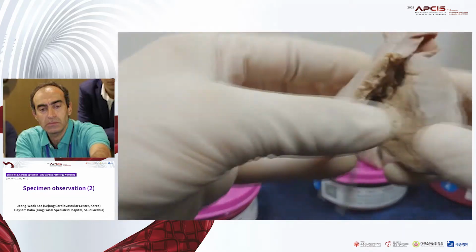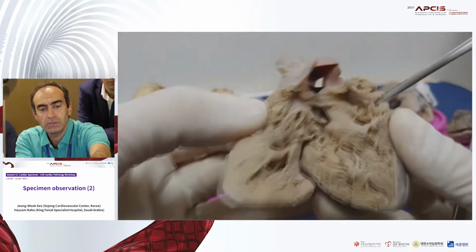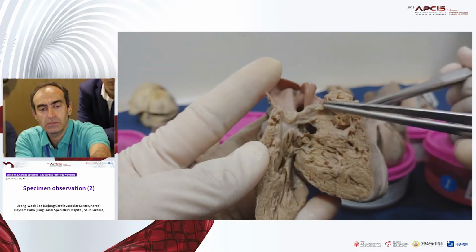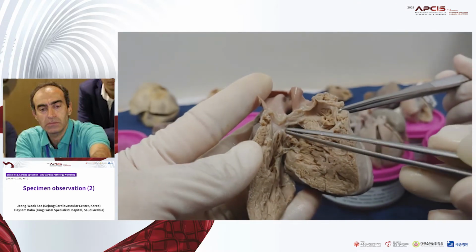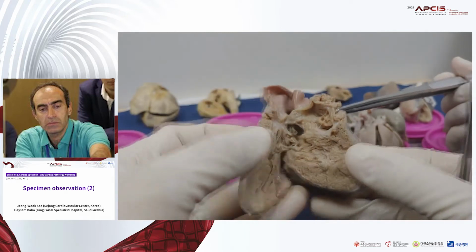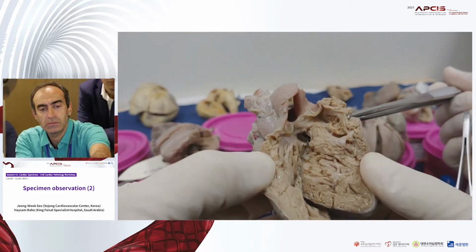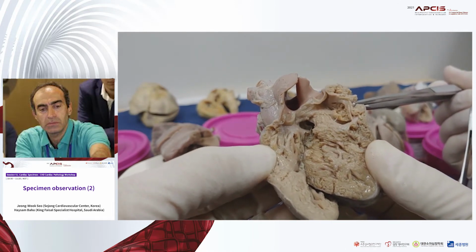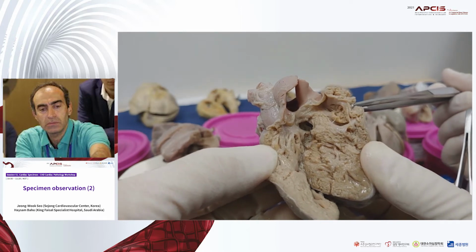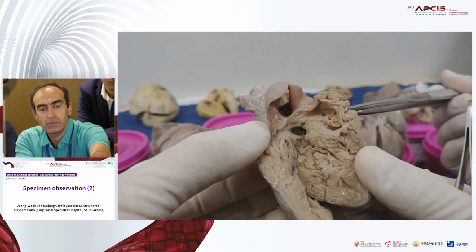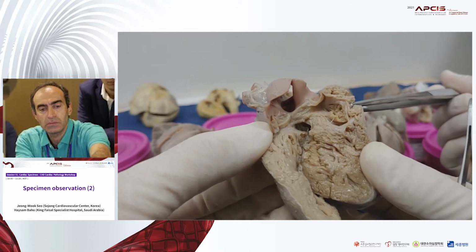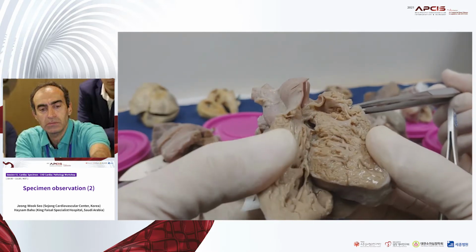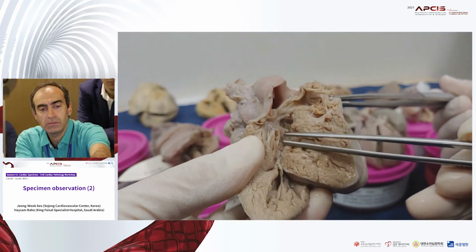In this next specimen, we will look at a different type of VSD. This is different from the previous perimembranous VSD in that the defect, as you can see, is right under the pulmonary valve. It is not separated from the pulmonary valve by an infundibulum or the crista supraventricularis. If we bring the heart together, we'll see that it is right underneath the pulmonary valve, and that's why it's called a juxta-arterial or subarterial or subpulmonary VSD.